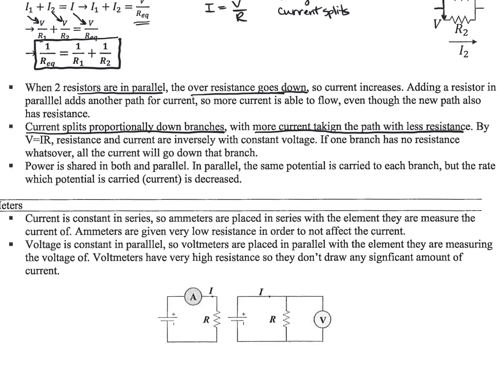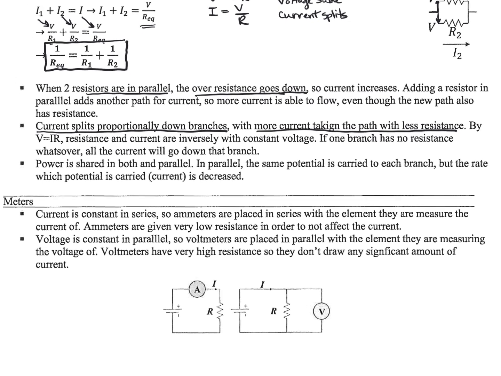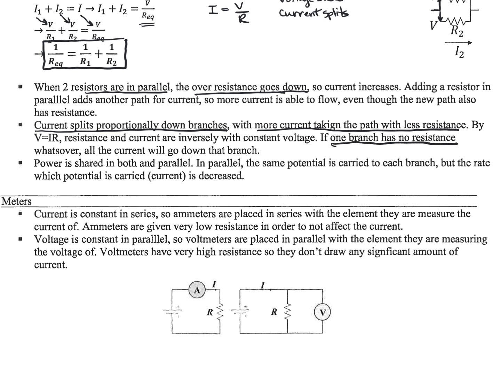All right. If one branch has no resistance whatsoever, all the current will go down that branch. And you know what we call that? We call that a short. You remember what happened when we had the source connected and it bypassed the resistor? What happened to the source? It caught on fire. Isn't that what happens with a short? Don't we have a problem with a short? It'll pop your circuit breaker, won't it? And the circuit breaker's there to keep a fire from happening. It'll overheat your source, basically.